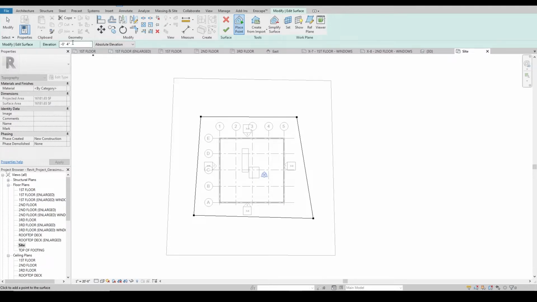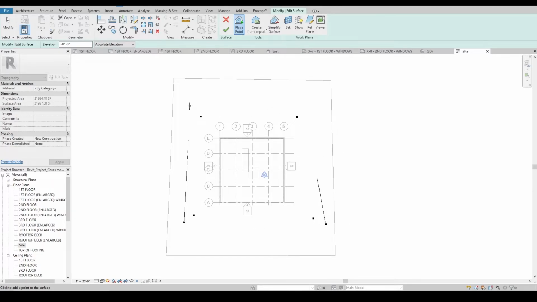And then if you changed it in the same view to 8 inches, and obviously do not go inside, but go outside of the perimeter you just created, then you're going to create an area that is sloping from this area to this area 4 inches. So you're going to have a sloped site.